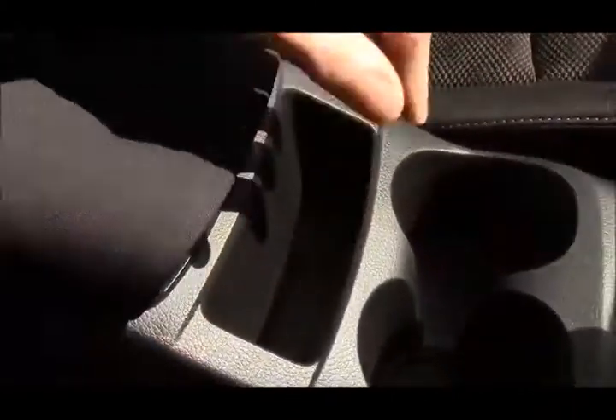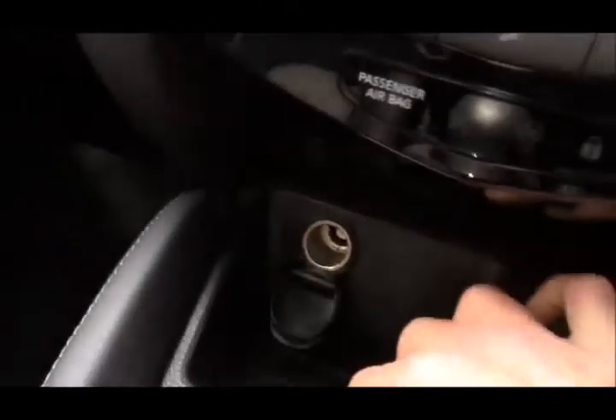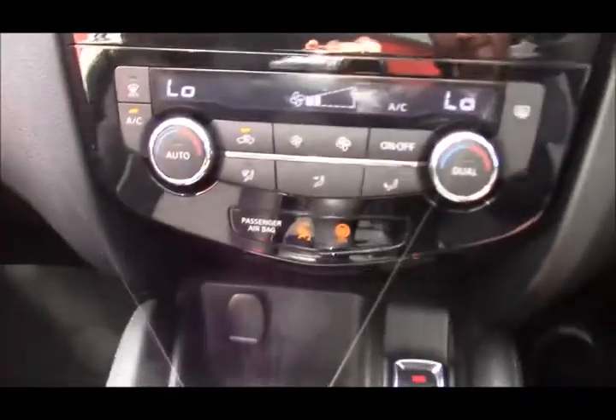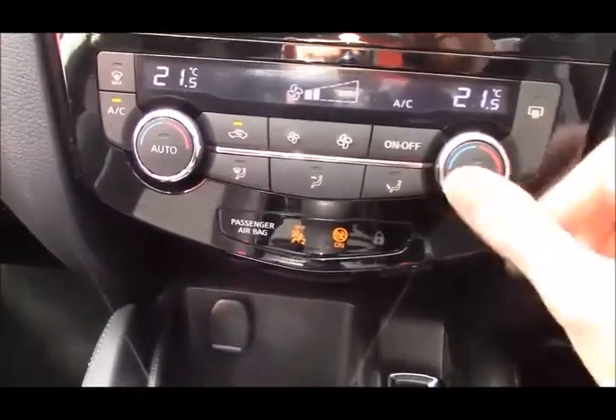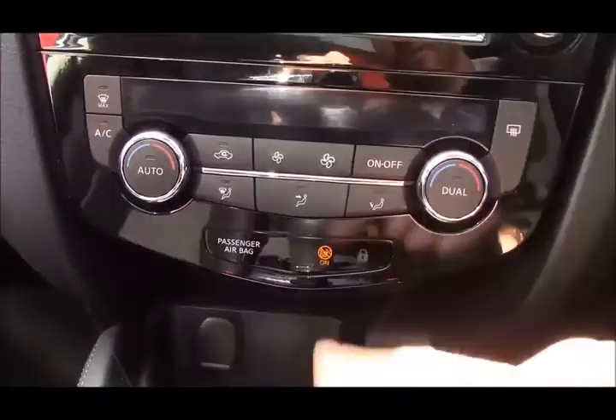You have space for your mobile phone or keys, two cup holders, six-speed manual transmission, and a nice bit of ambient light which is great at night. There's an electronic handbrake with hill start assist and a 12 volt power supply. Press the start button that comes with the Nissan Intelligent Key, and then you have dual zone climate control — you can run both sides the same or have each side of the cabin independent, which is a really good feature.